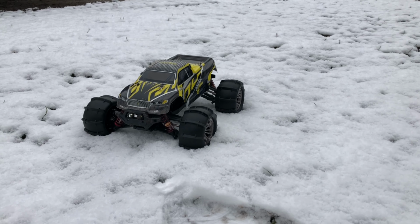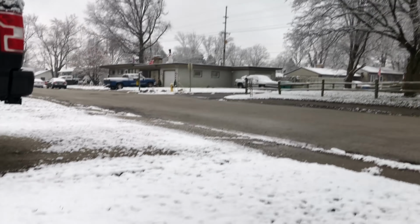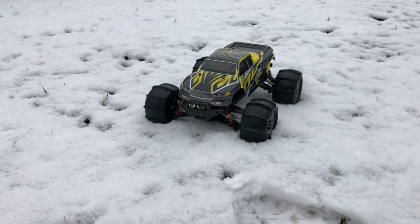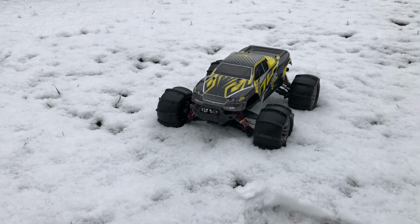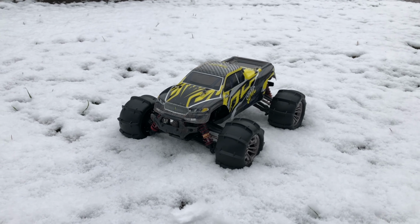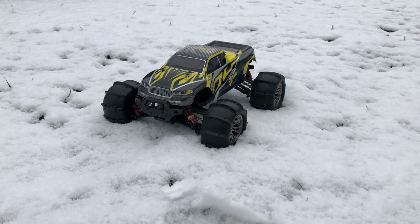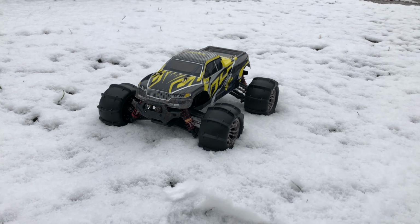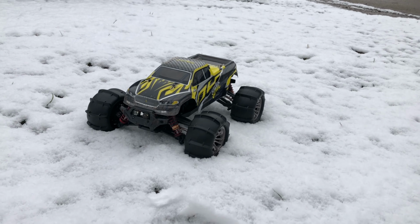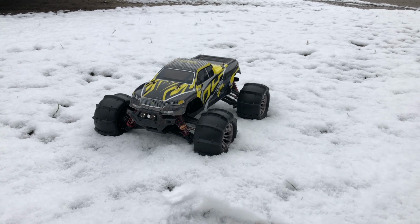All right, guys, as you can see, we finally got a little bit of snow out here. Just a little something. So I put the paddle tires on this Legendary Sonic. You guys know it came with two sets of tires. It came with the all-terrain tires, and it came with a set of these paddle tires. So paddle tires are basically best for using in like snow, sand, and stuff like that, loose dirt. So we're gonna give it a first rip since we got a little bit of snow to play in.